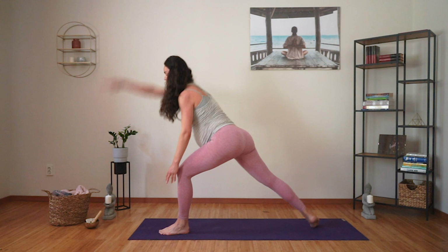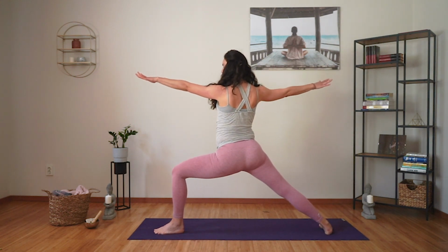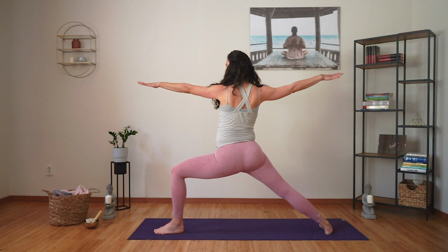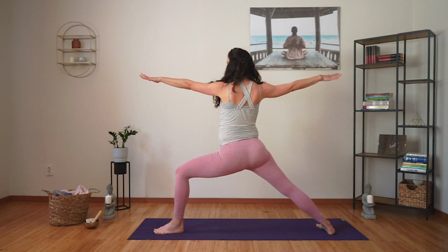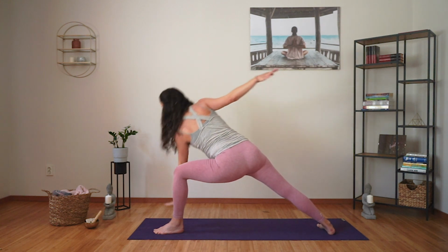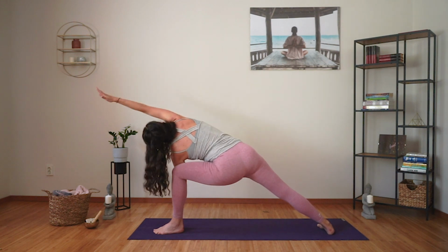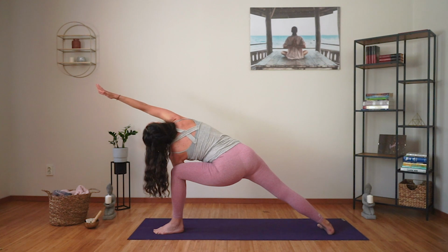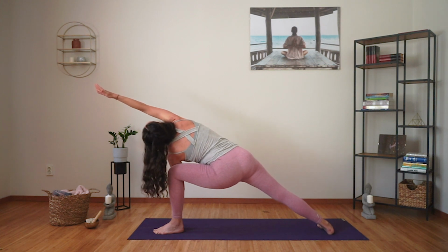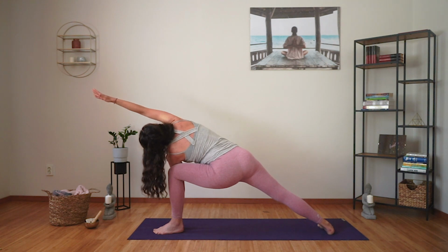Let's change sides now. Virabhadrasana 2. Knee over ankle. So your left knee is over your ankle. Make sure your knee does not pass your ankle. You have to be able to see your front toes. That's great. And now left palm either on the floor, or you can keep your elbow on top of your knee. However it feels more comfortable. Or you can put your palm on a block or a book. Anything that makes you feel good.